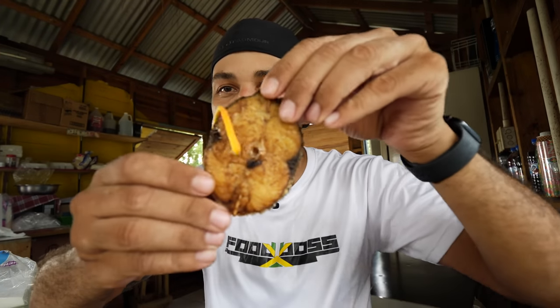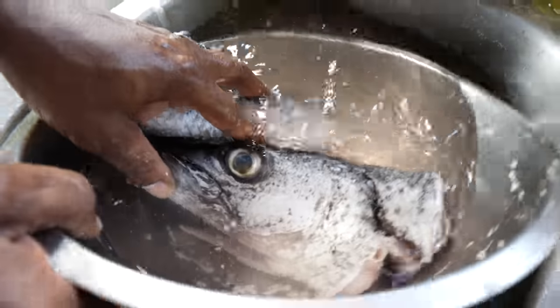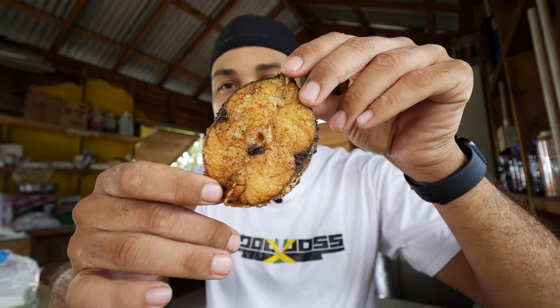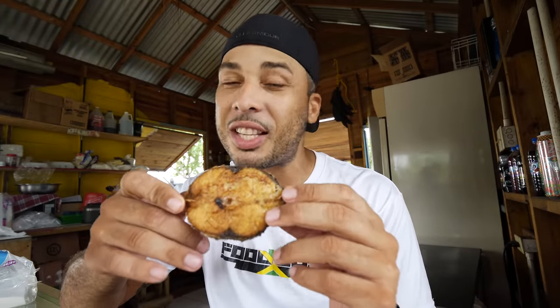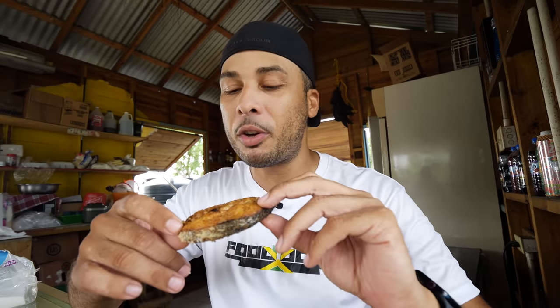I'm going to get down right into the nitty gritty with my hand. This is the barracuda — that fresh barra meat. A lot of other countries don't eat barra. In the Bahamas, they call them barra — I went fishing out there once and they wanted to throw them back. I said yo, I eat barracuda, do not throw them back, I will eat one. This is a fresh one that was caught right out here, brought in and then fried. Barracuda is one of the sweetest meats I think you can find.